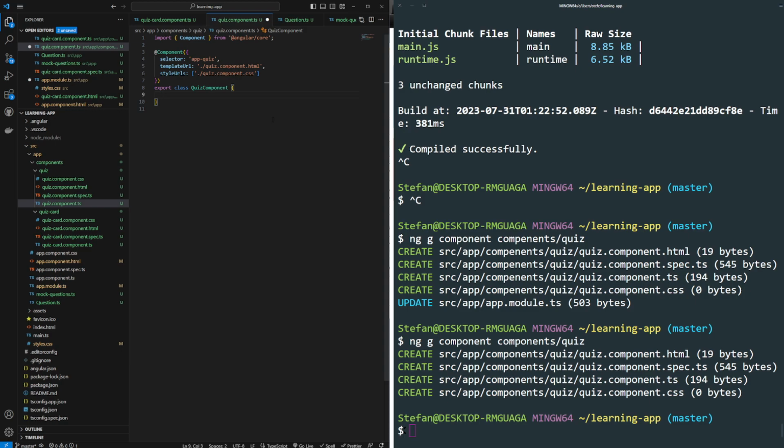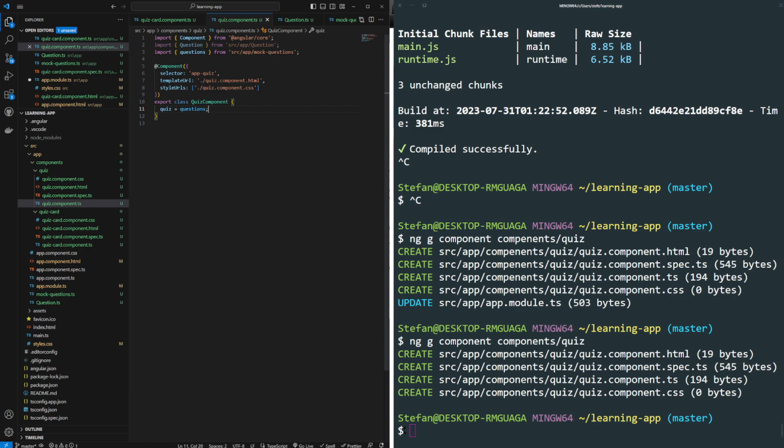And what we're going to want to do is create a property on quizComponent that is essentially just going to be the collection that we have been using. So we're going to create a quiz property, and it's going to be of type questions array, and this is going to have to be imported. And this is going to be equivalent to questions from our source app mock questions. Okay, well, now that we have that, we don't actually have to specify the type. So let's save that up.